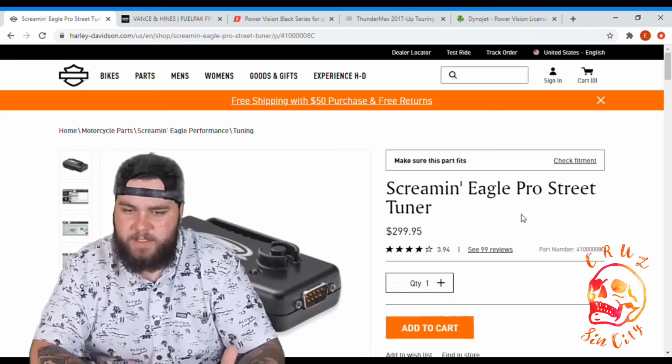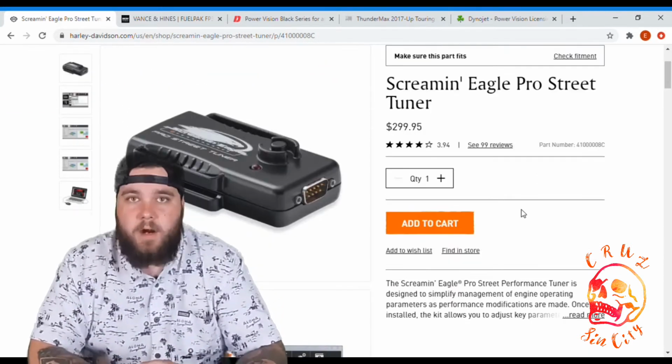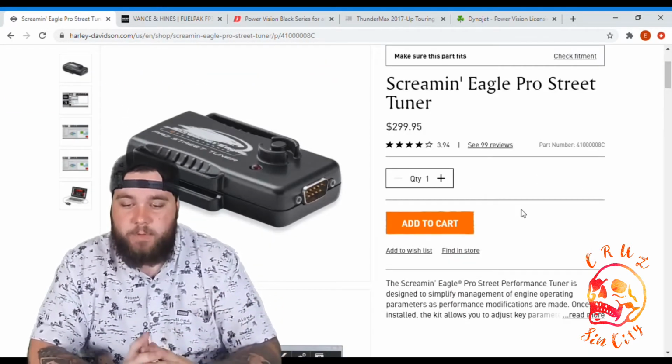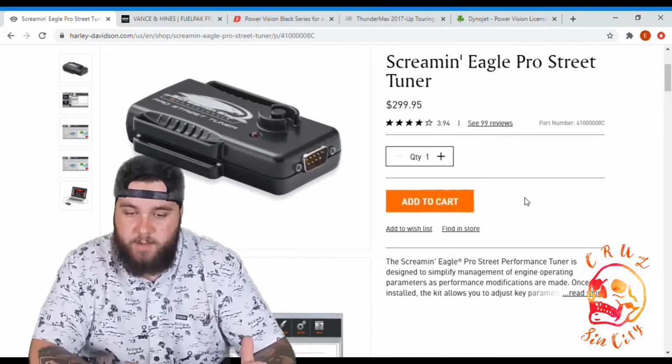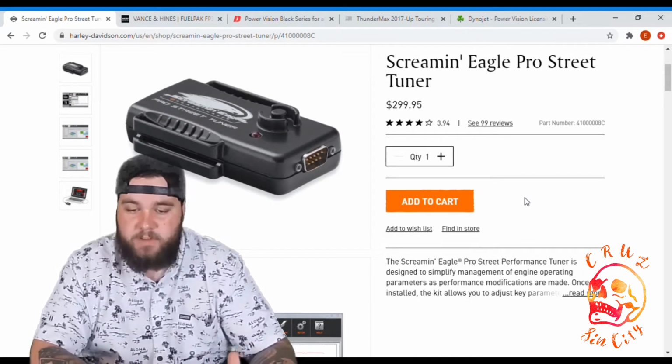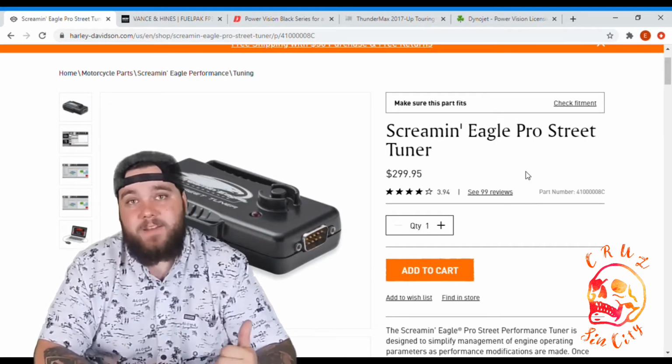This is the Screamin' Eagle Pro Street tuner. It has a price of $299.95. Harley describes it as the Screamin' Eagle Pro Street Performance Tuner is designed to simplify management of engine operating parameters as performance modifications are made. This tuner will help you keep your factory warranty, and that's the biggest perk of this one.